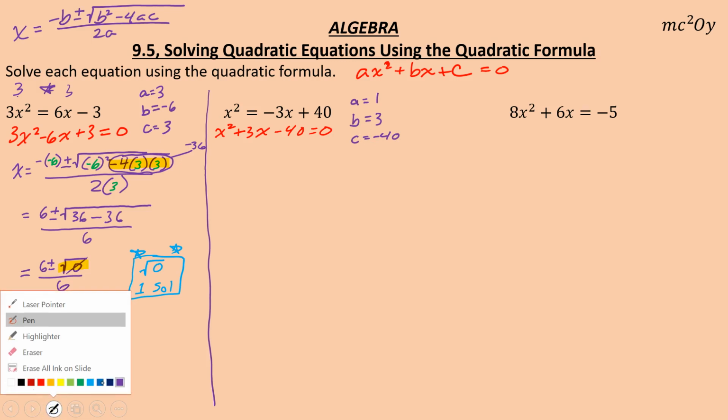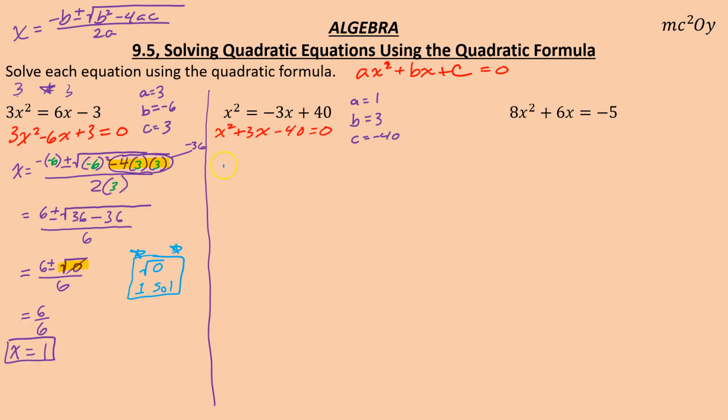Okay, and then we'll go ahead and go through the process here. x is equal to the opposite of b plus minus square root of b squared minus 4 times a times c all over 2 times a. Okay, so once again, as I'm doing that, I just put parentheses where the values are. So looking at this, I have opposite of b, well, b is 3, so substituting those pieces in there, I get negative 3 plus minus 3 squared, minus 4 times a, which is 1, times c, which is negative 40.